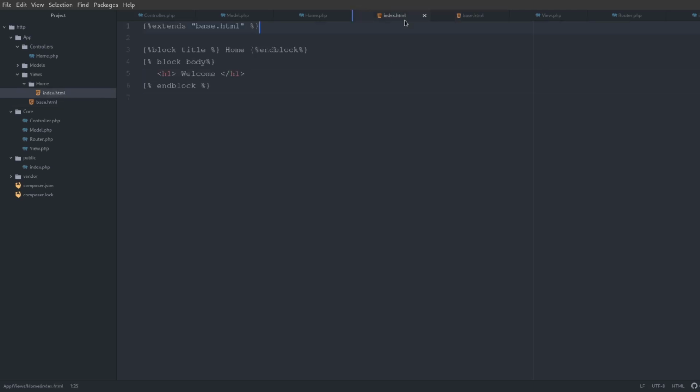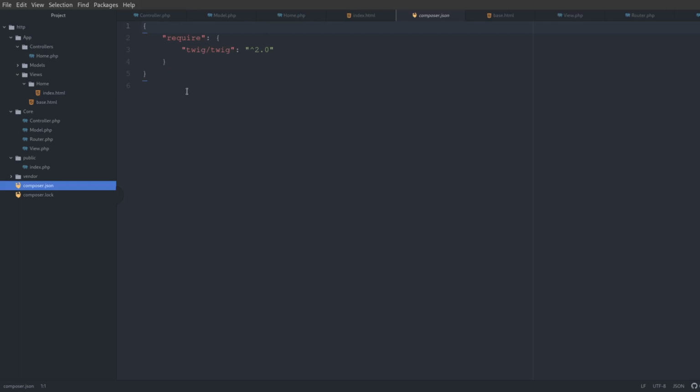Save that file. And after you've done that, to make everything work, you have to go to composer.json, and here, as you can see, when we install Twig, it's automatically generated.